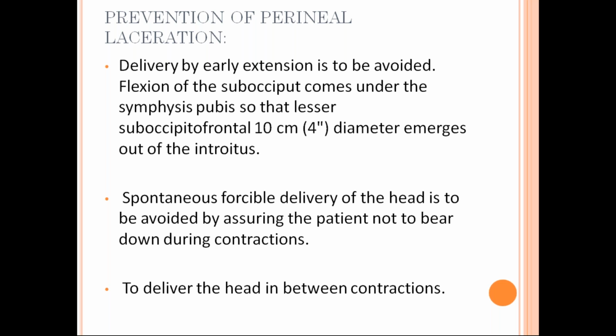So these are all things you have to take care of, and precipitate delivery should be avoided. That is why sometimes a controlled delivery is ideal, because the delivery is under your control. You can deliver the head in a controlled manner, because sometimes with a precipitate delivery the head pushes and stretches the perineum.